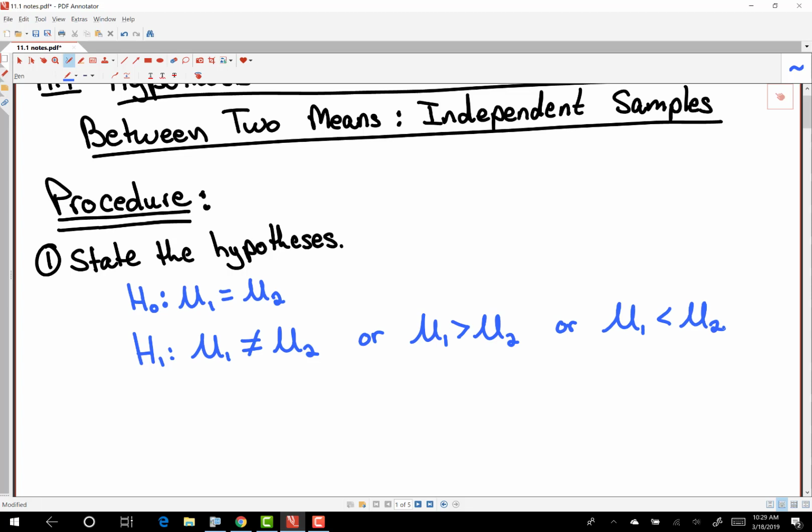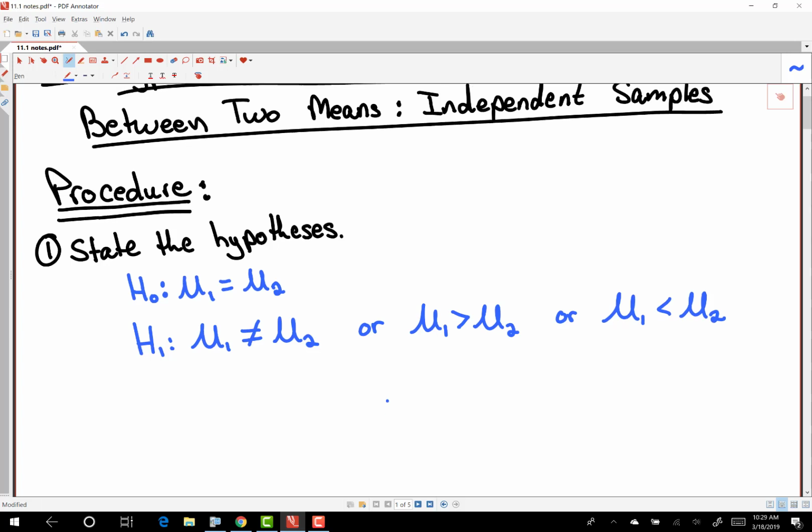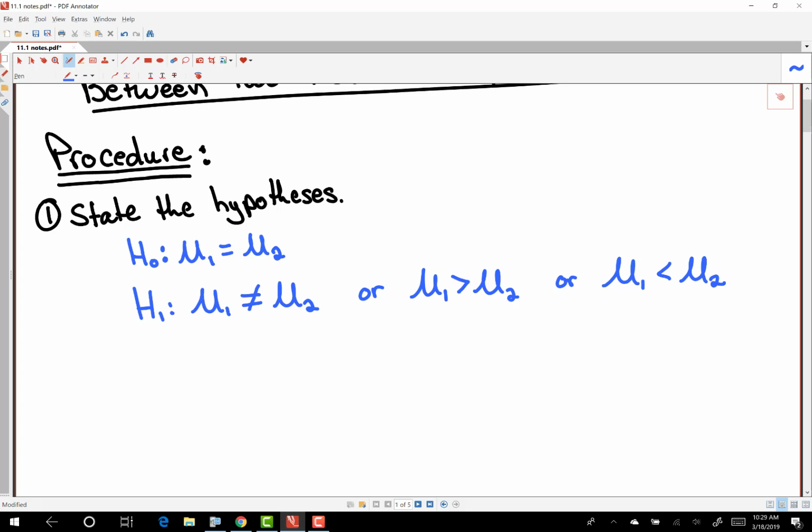And so I always like to write down what group 1 and group 2 are so that I can make sure my inequality is pointing the right way. So I might write down like 1 equals males, 2 equals females, just for an example. And then it's also helpful to keep in mind that if you're doing a right-tailed test, your test statistic should turn out to be positive. If you're doing a left-tailed test, your test statistic should turn out to be negative. If it's the reverse, it's likely your H1 is wrong, and that's what you should change.